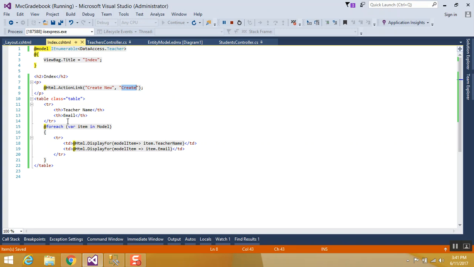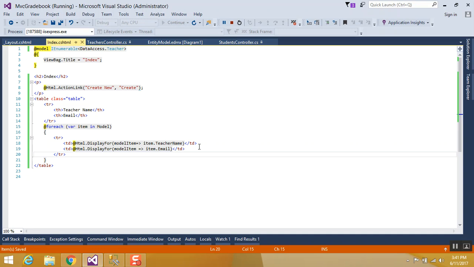And one thing more, for each table division we have to display an Html.ActionLink for edit, details and delete.